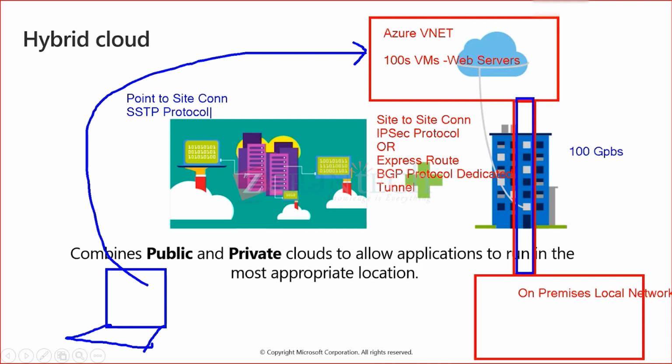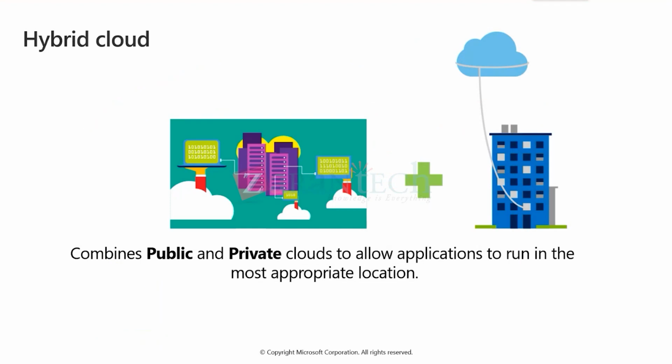I just want to introduce these to you because I'm talking about hybrid cloud right now. So hybrid cloud is a computing environment that uses both public and private cloud, as I told you, in an interconnected environment. A hybrid cloud environment can be used to allow a private cloud to surge for increased temporary demand by deploying public cloud resources. Hybrid cloud can also be used to provide you an extra layer of security, right? And users are flexible. They can choose which services to keep in public cloud and which services they want to keep in private cloud. So users are also very flexible with these models. Okay.